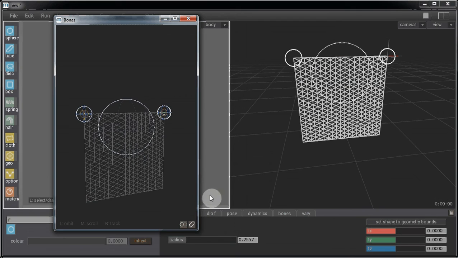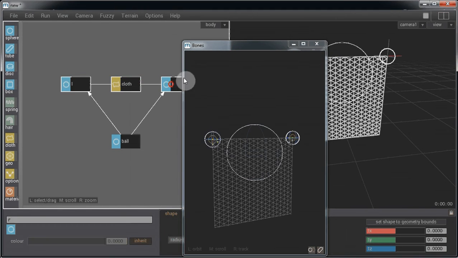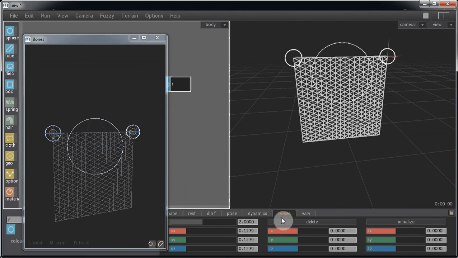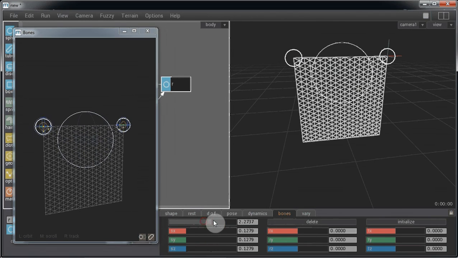We increase that influence by going to the Bones tab and increasing this value here. And so you've got another few more points being selected.